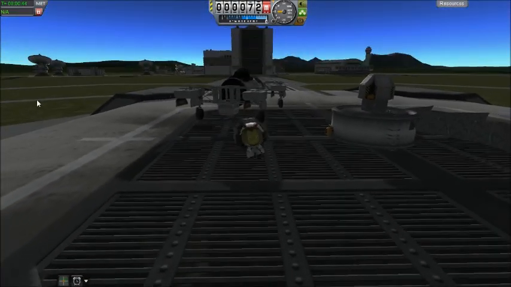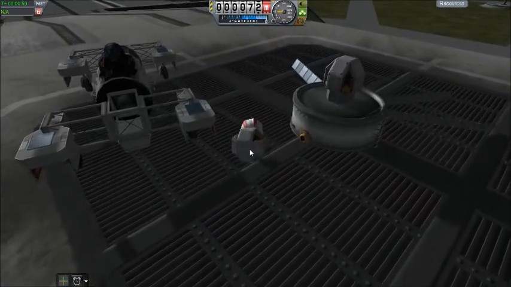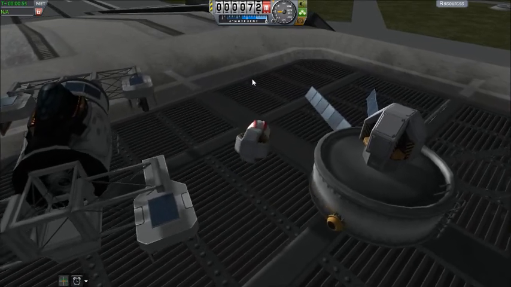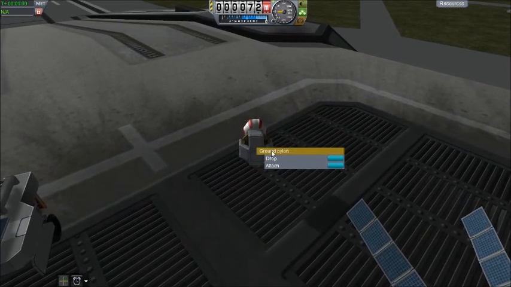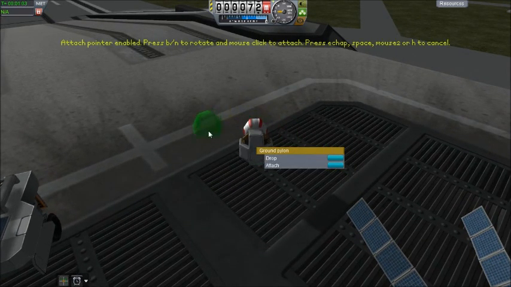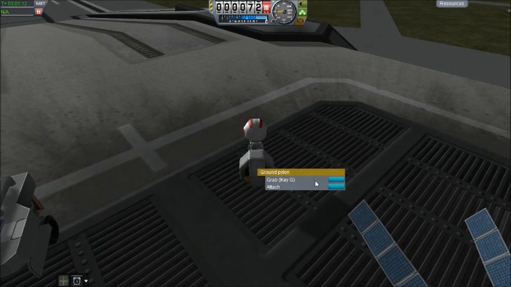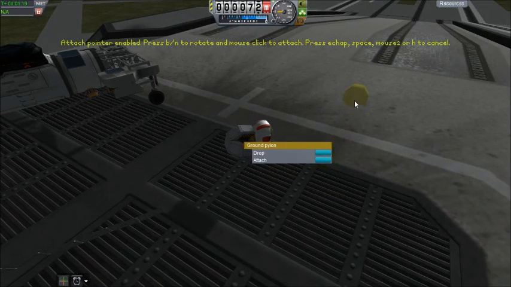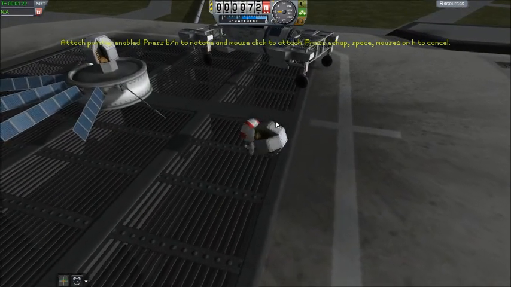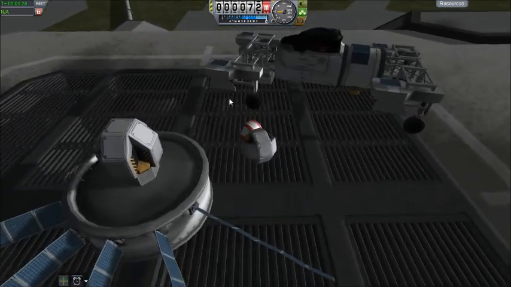I am Jebediah, the Turtle Man. Oh, that has got to be really heavy on Kerbal. So I suppose my first question is, okay, B and N to rotate it. Oh, this is pretty cool. And then I can drop it if I want to, and grab it again with the G key. That's cool. Press E-chap, space, mouse 2. I don't know what E-chap is. What's E-chap?